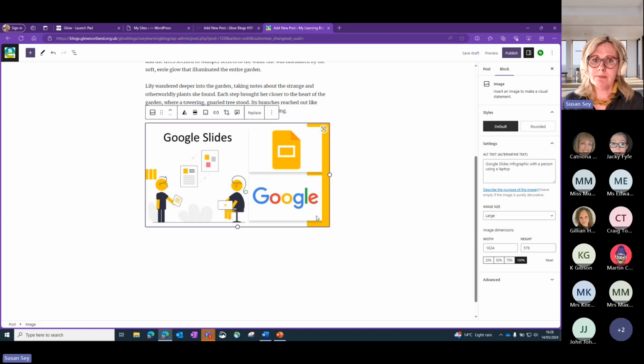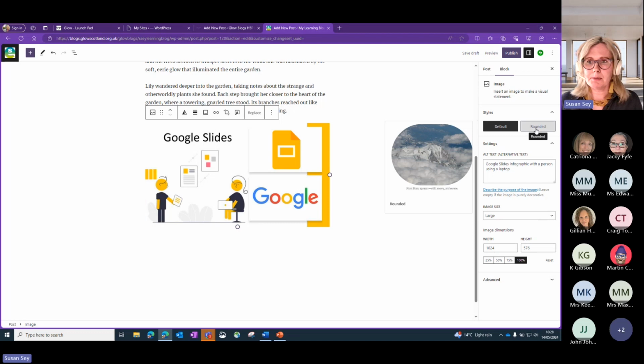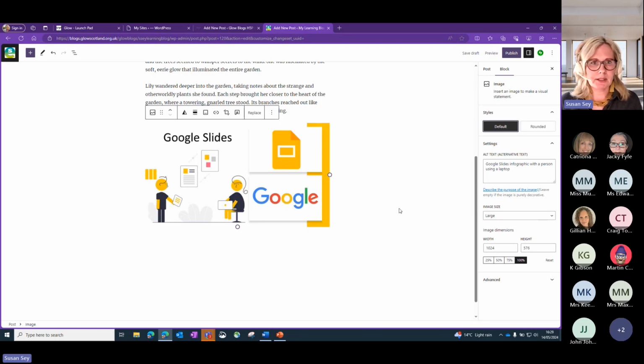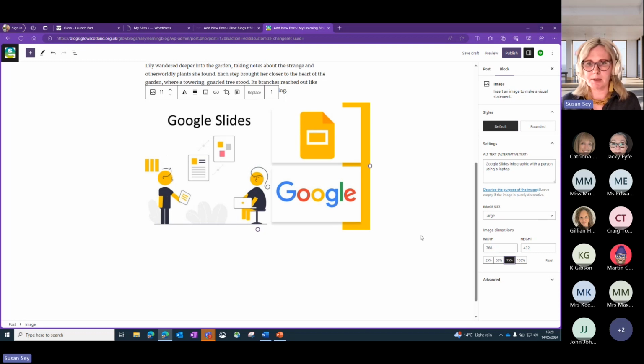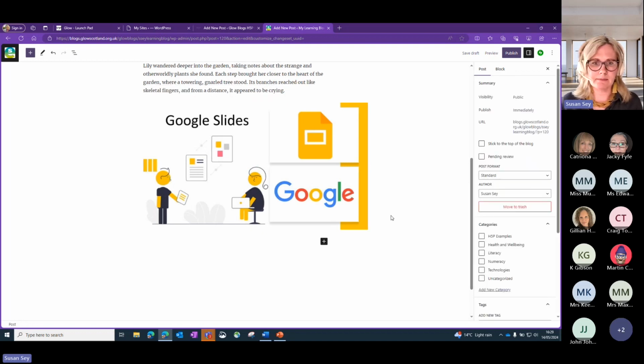When I select the picture, again, I've got my menu on the right-hand side to customize it even further. I also have my formatting menu that hovers above it. So you can see I can hyperlink this image to a presentation, for example. I can crop it. I can also add a caption underneath. On the right-hand side, I can choose how big I want it to be displayed on my post. I can also make it rounded if I want. I'm just going to leave it rectangular the way it is. However, I think I'm going to make it slightly smaller, maybe 75%, and I'm quite happy with that.